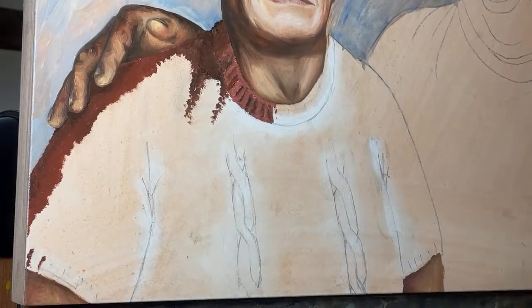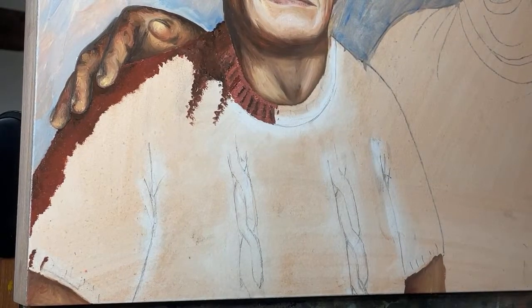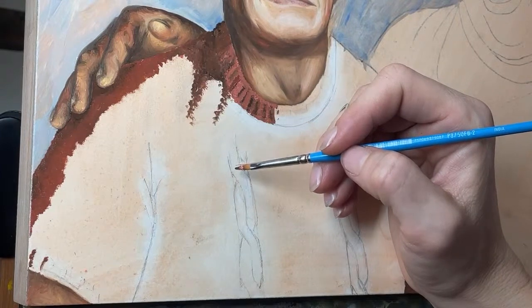Sometimes I have to psych myself up when I'm trying something new. Do you guys ever have to do that? Have you ever had to make a power stance in front of your painting and be like, I will succeed? Sometimes I'll do that. Sometimes when I'm nervous about a piece of a painting, I'll seriously stare at it in my studio for a really long time.